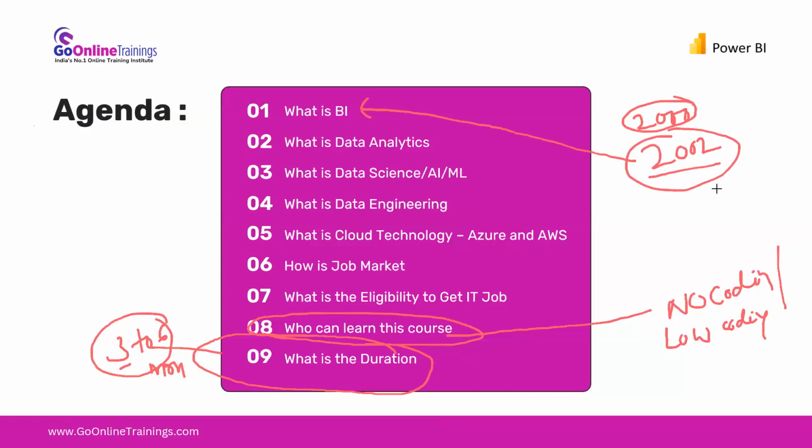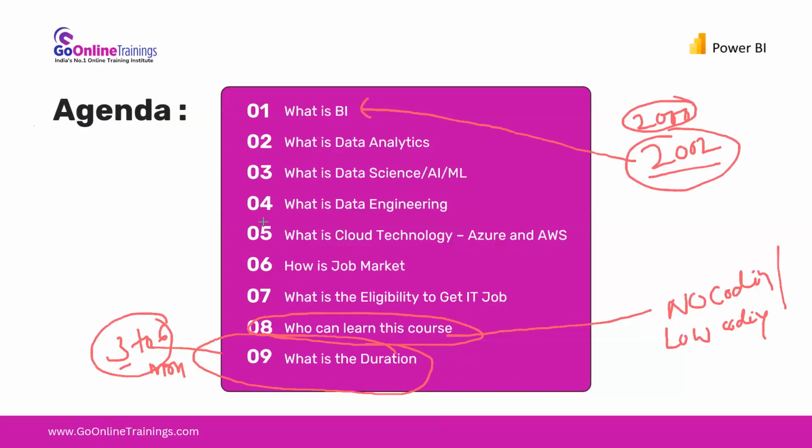As long as data is there, data analytics will be there. Remember, as long as data is there, data analytics will be there. So you need not worry about anything. But the only problem is that you cannot complete anything within 5 days, within 10 days. That kind of coaching is not suitable for you.